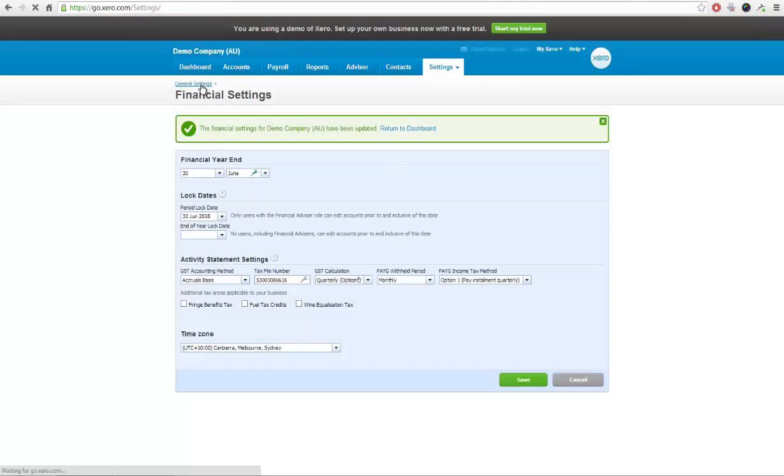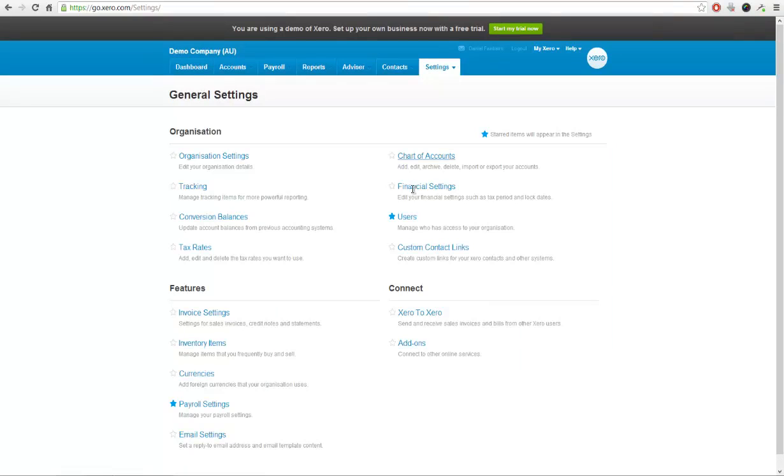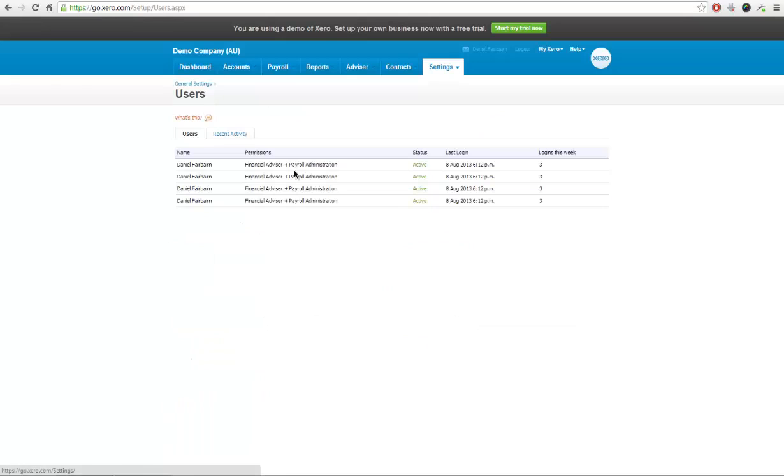So I'm just going to pop back to my settings for now, and we will go through users. As I mentioned before, there are different user settings here. The first thing that I can see here is users in my system and when they were active. I've had all the recent activity in this demo company. One thing to note here is I can't create a new user. This will be because in my file, I've not been given the access to do that.